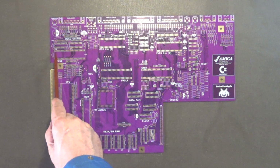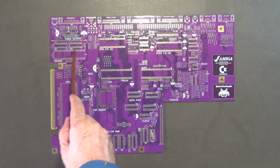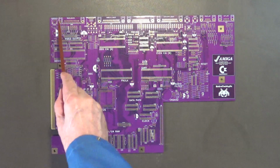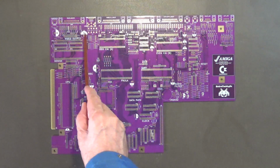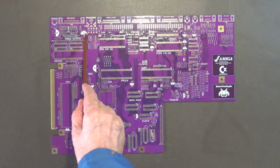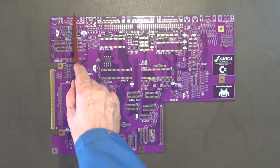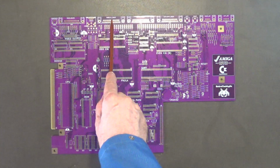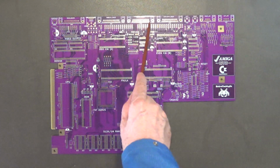Because I am going to be using that RGB to HDMI board, I don't have to solder on these parts here. I don't know if I still have to solder on the video hybrid or not to get this to work. I'm not sure about that, so if any of you know about that, please let me know in the comments section. I am going to solder on the parallel port, probably also the serial port.